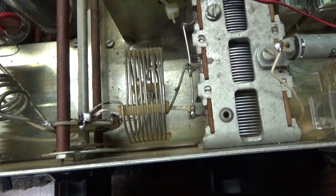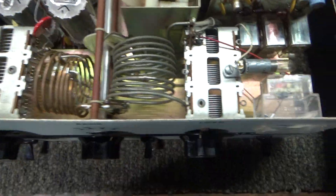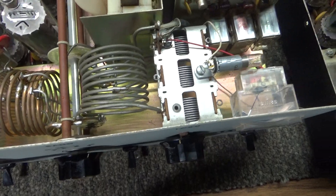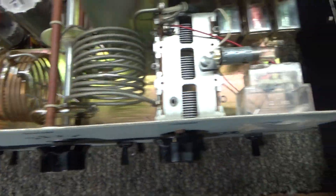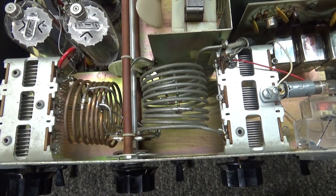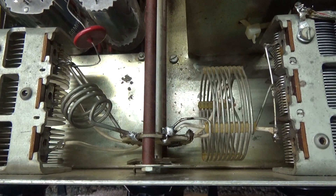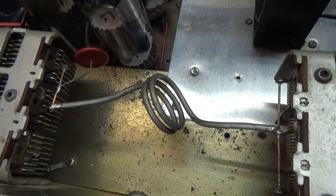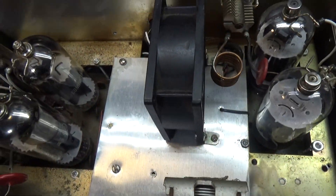I tested each and every one of the tubes and they all test at about a hundred percent equally. So I thought it was interesting that I'm not getting quite as much out of this one. I had to think about it and look at it more, and I did figure out the difference — why they did that. That's what I wanted to show here: this one with the extra coils and why they did that. The stock unit is all you really need if you're just going to run 10 meters — just a couple turns of coil for the output and about double that for the drivers.